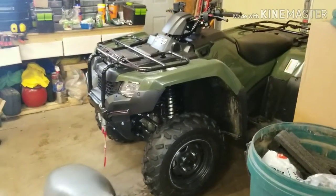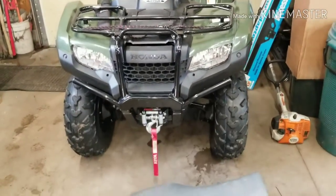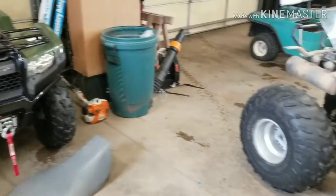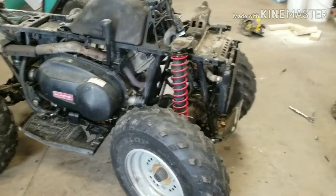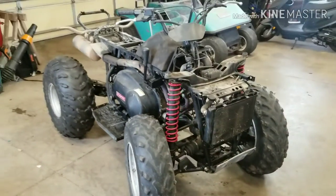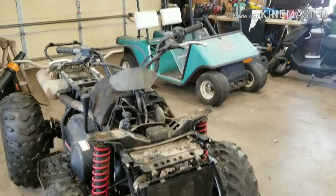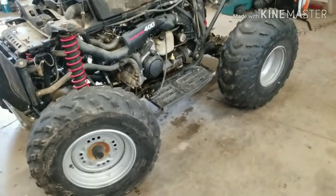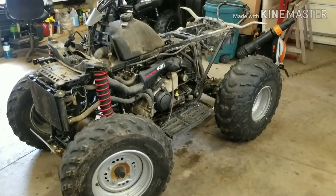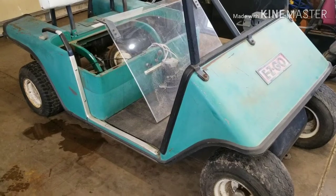Had the idea for a while to put a four-wheeler engine and drivetrain in it. However, we're not going to cut apart the old rancher — she's too pretty. We're going to take this ugly one here, cut it apart a little bit, do a little welding, and transplant that into the golf cart, hopefully. I'll be making a few videos on my progress with the redneck side by side, whatever you want to call it.